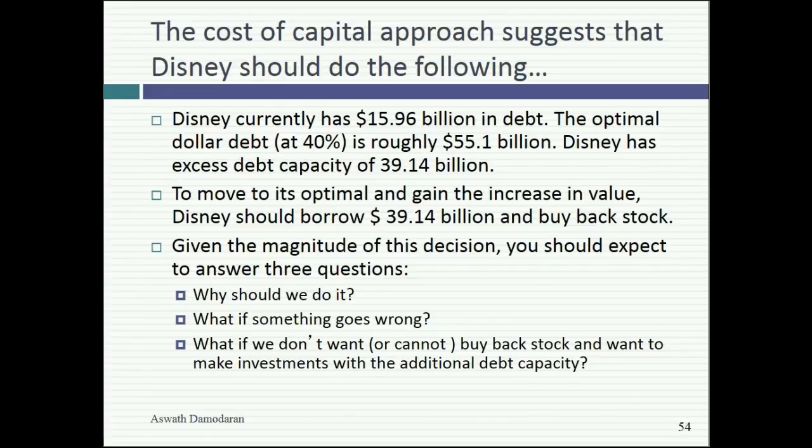And the third question they might ask is, Disney has all these great plans, right? Building the Shanghai theme park, expanding ESPN, shrinking ESPN, whatever they want to do. They have these plans that require capital, and it seems silly to borrow money and buy back stock and then go out and borrow money again or raise equity to build a new theme park. The third question they might ask is, what if instead of buying back stock or paying dividends, we actually took projects with the money? So I'm going to take those 3 questions, because those are 3 generic questions that always come up whenever you have too little debt. So let's start with the first question.